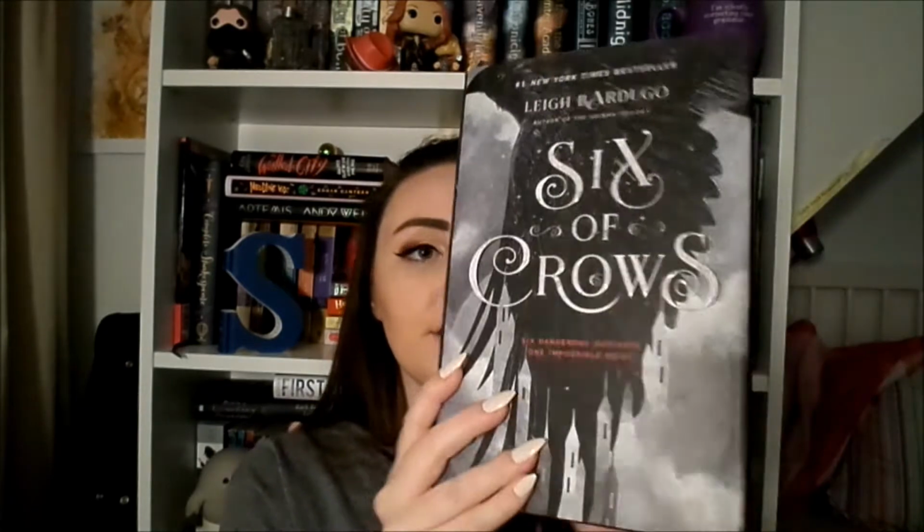It's beautifully written, it has such rich characters, and they're just such an array of characters. They're not all Grisha, despite being in this Grisha verse. They're all members of this gang called the Dregs, and they're tasked with pulling off an impossible heist. They have to break into some place that historically is impossible to break into, break out of, everything. I love the characters, I love the relationships, I love Leigh Bardugo's writing style, I just love how this looks. Do you see this? It is such a great start to a series, and if you're looking for a great duology and you haven't picked up Six of Crows yet, I highly, highly recommend it. This is another one of the things that I don't see a lot on Tumblr, but when I do, I just dive straight in.